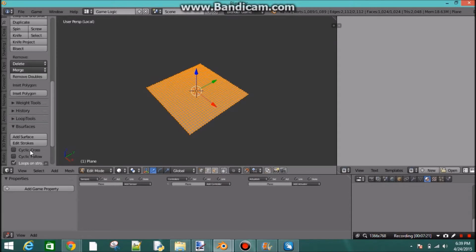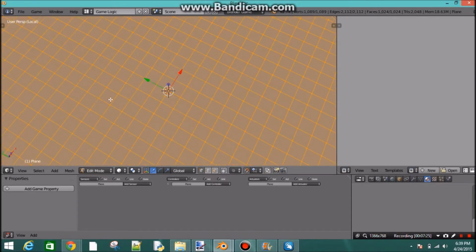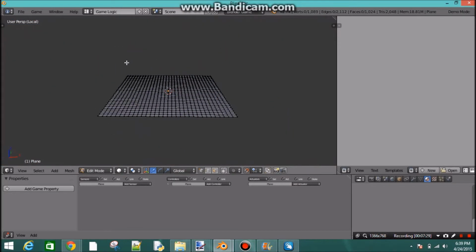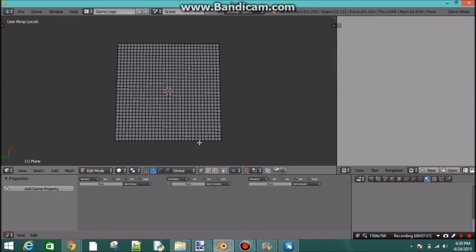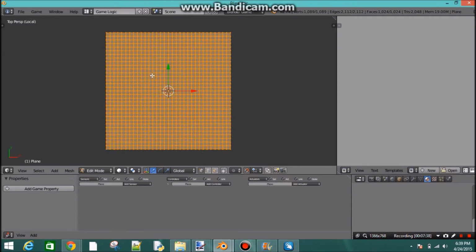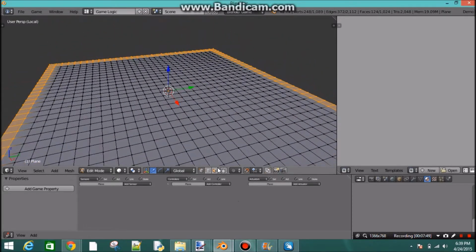I guess it doesn't matter how many times I subdivided. So let's just press A to select everything, and then 7 to go to top view, and then press B, and hold down Shift to deselect. So there we go. Now we got that, and let's go to face mode.